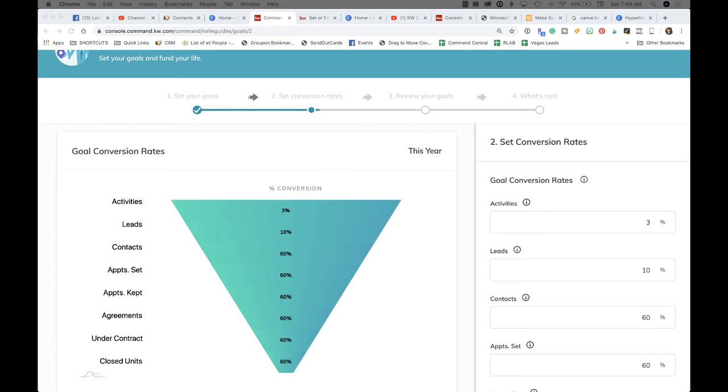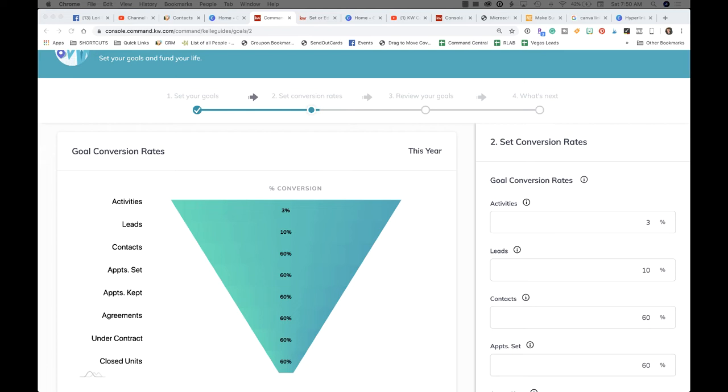Now, 3% is a really safe number, because when you're making a bunch of calls, when you're sending direct mail, when you're sending text messages, whatever to generate what I would call leads, I'll break that down, it's a little bit different on here, then 3% is actually a safe estimate of conversion to become a lead.